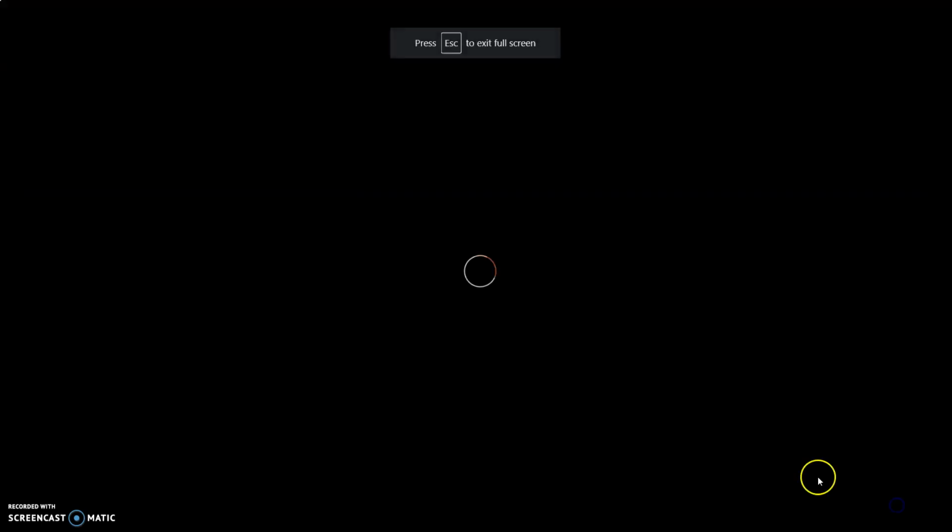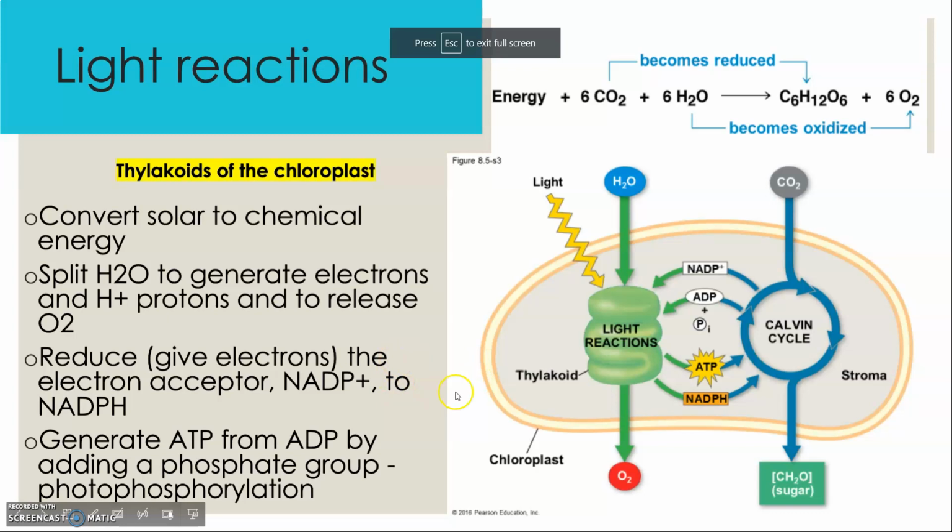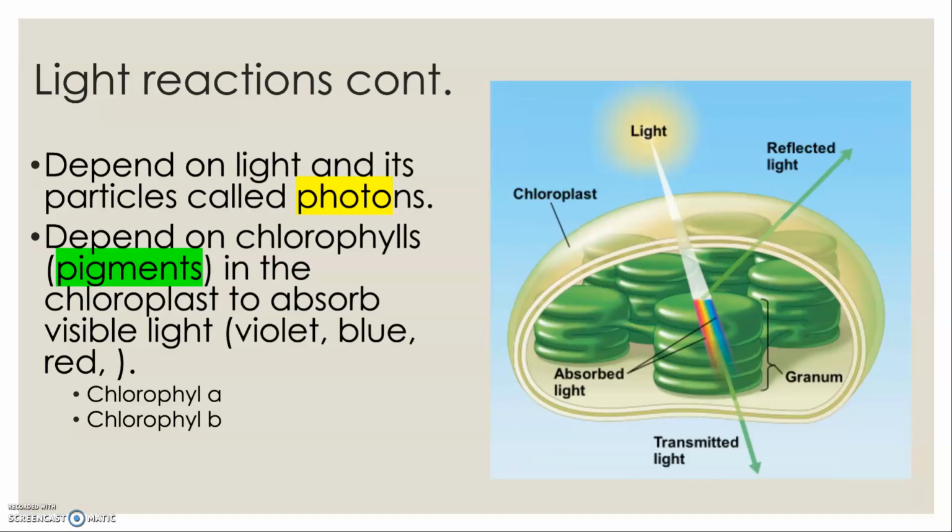Since we talked about how in the light reactions the primary ingredients are light and water, let's sort of zoom in on this section and understand how light contributes to the process. How light is the crucial component of this process. Okay, so here we see a chloroplast and we are seeing light going through it, and we're seeing reflected light or not absorbed light, and we're seeing the light that is actually absorbed.